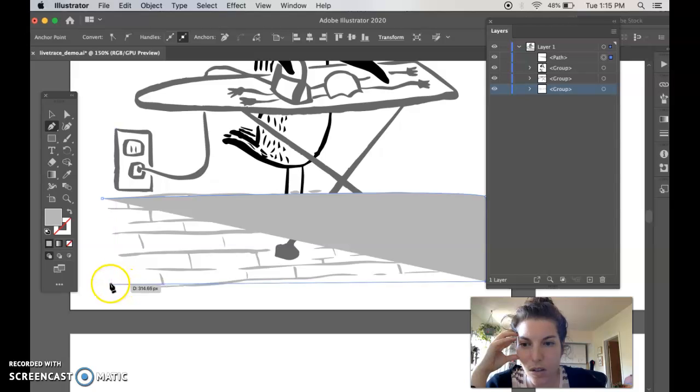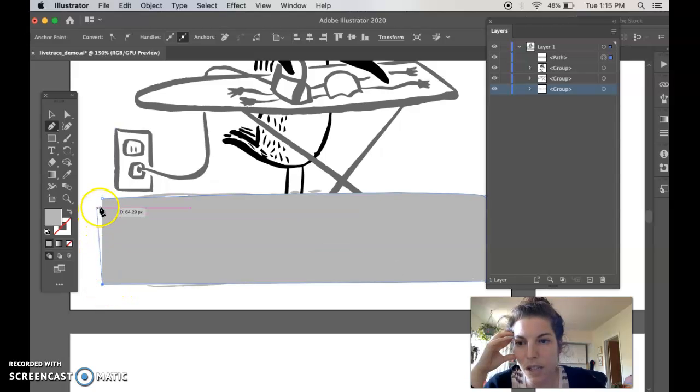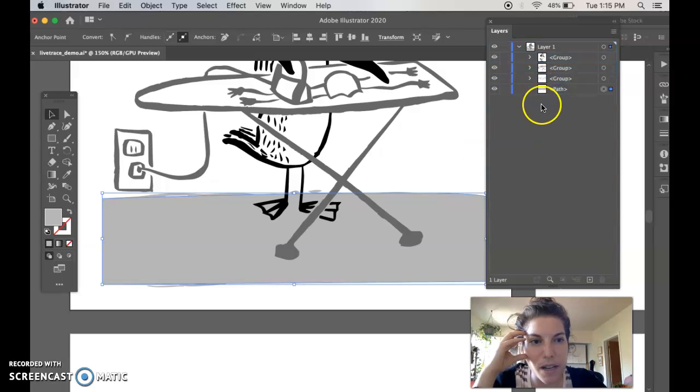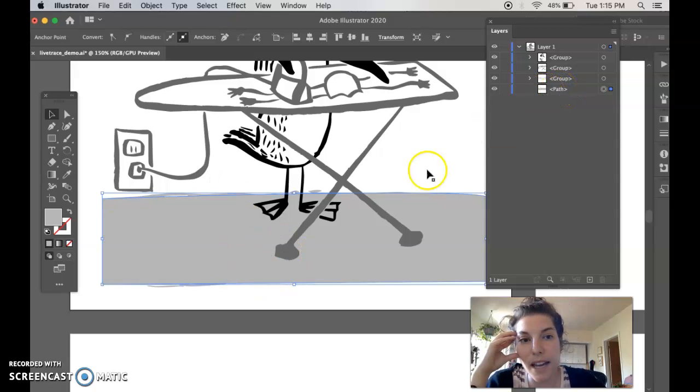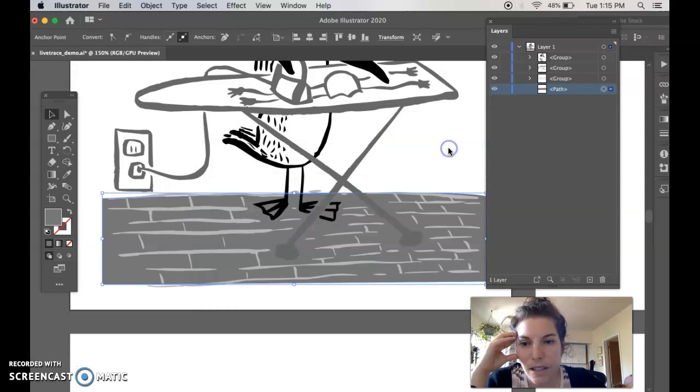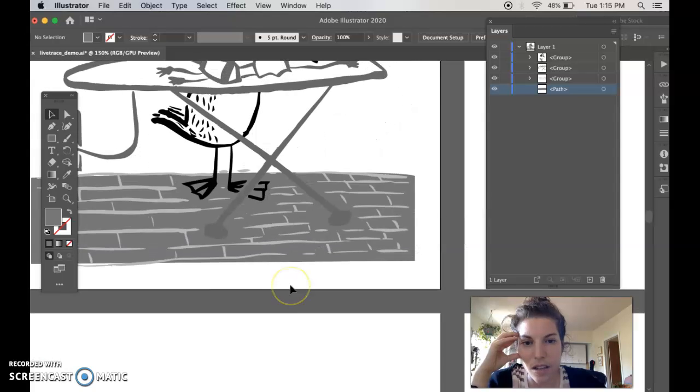And then I'll go here. This is why smart guides are nice, because it helps you. So now I made this other shape object. I'm going to bring it down to the bottom, and it's the same color as my tiles, so I'm going to make it a little bit darker so that you can see the floor.